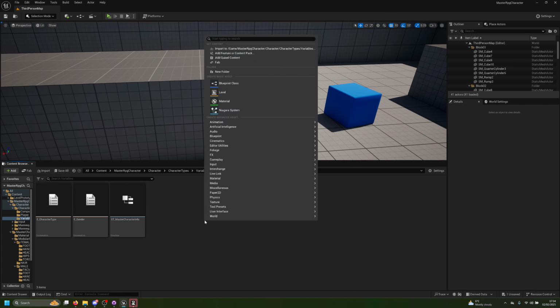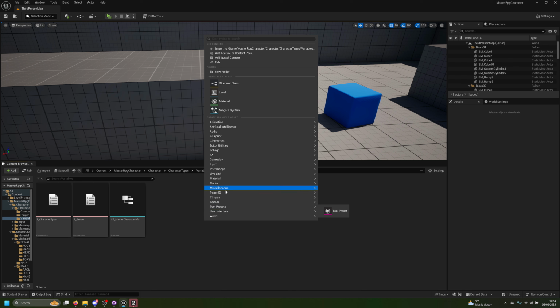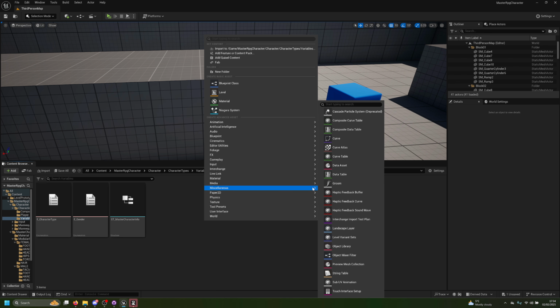Now I'm going to right click and go to a data table, which I have right here. It's under Miscellaneous. And I want to create a data table here.